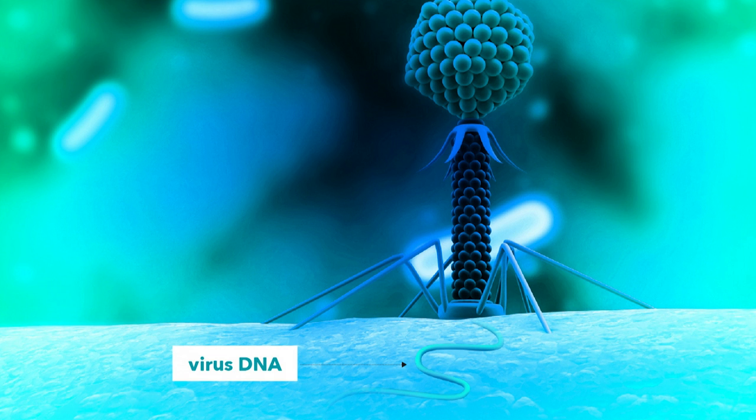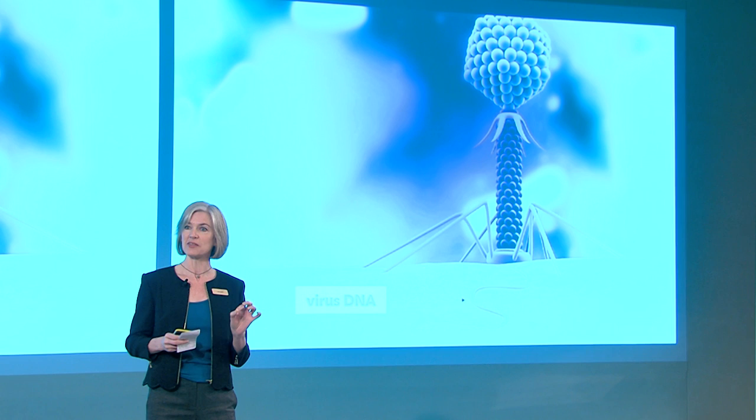One of those strategies is a system called CRISPR — an adaptive immune system that allows cells to recognize this foreign DNA, steal little pieces of it, and store it in the DNA of the cell at a place in the genome called CRISPR. So it keeps a genetic record of viruses that have infected these cells over time. And then it makes a chemical copy of the DNA in the form of a related molecule called RNA, providing the cell with a way to program its immune system to find and destroy viral DNA that has a matching letter sequence.